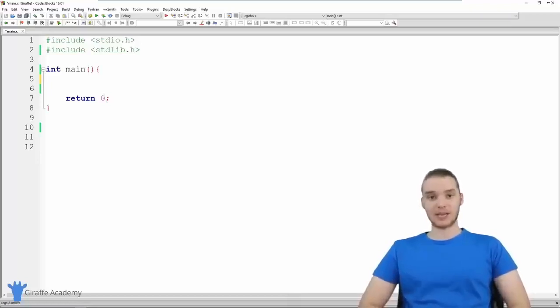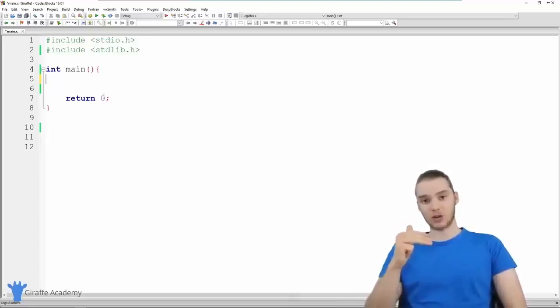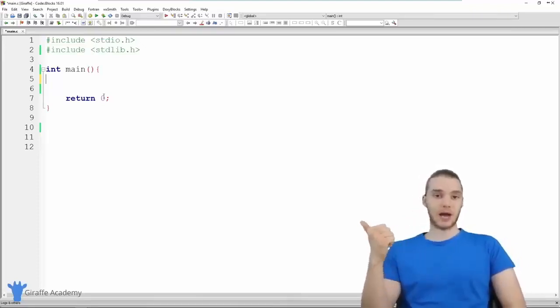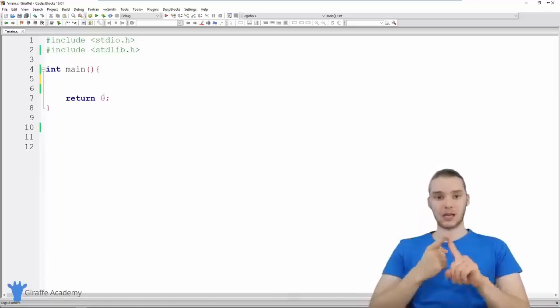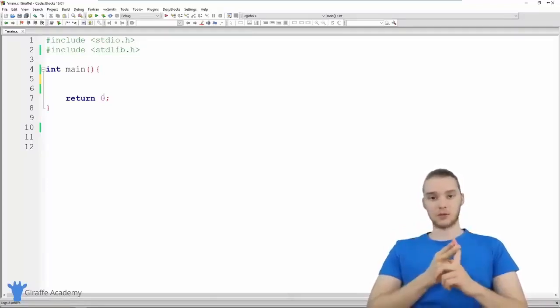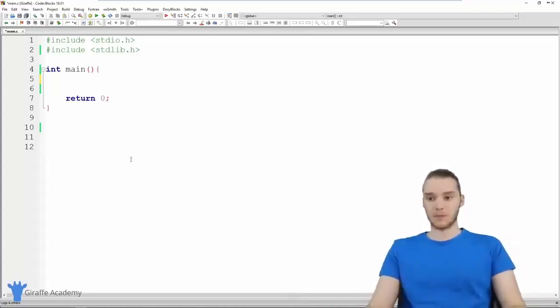In this tutorial, I'm going to take some of the stuff that we've learned since then and show you guys how we can build a fully functional four-function calculator. So this calculator will be able to add, subtract, multiply, and divide, and we're going to let the user decide which one they want to do. So we'll let them decide if they want to add or subtract or whatever. It's going to be pretty cool, and we're going to end up using some of the stuff that we've learned recently in the course, like if statements. We're also going to use getting input from users, and I'm going to show you guys how you can get characters as input from a user as well.